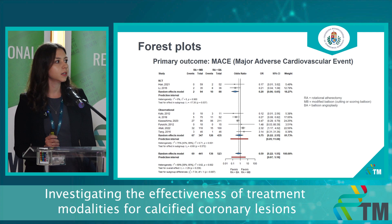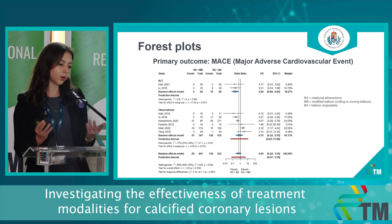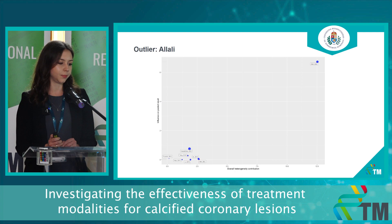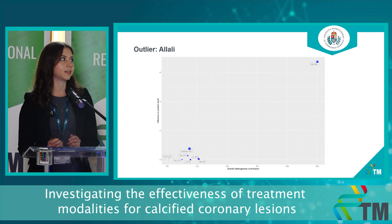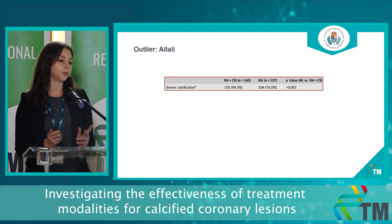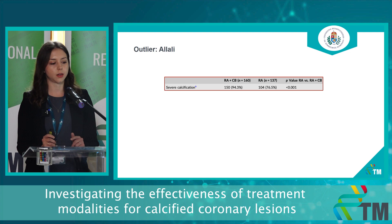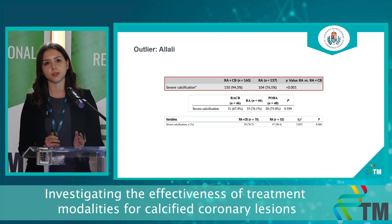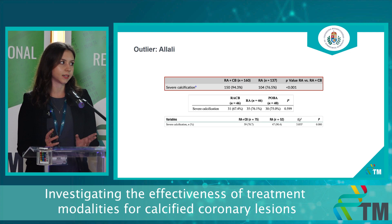Seeing this effect size of 0.59, we can state that the overall adverse event rate is almost half as much in the modified balloon group compared to the plain balloon group. Although, I would like to emphasize that we have one paper that has a great influence on our results and can be declared as an outlier. The biological reason for that might be the significantly more severely calcified cases in the modified balloon group than in the plain balloon group, which can obviously result in more adverse events in that group. Also, two more studies included not just severe but moderate cases as well, but the difference between the two groups is not as outstanding as in the first study, the Allali paper.